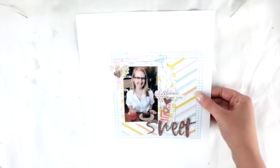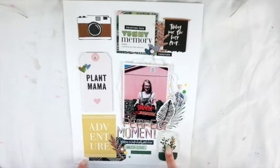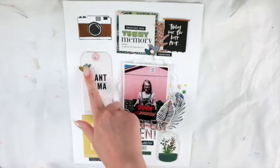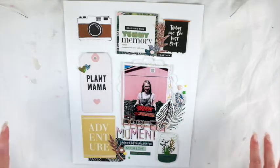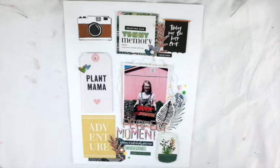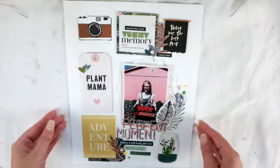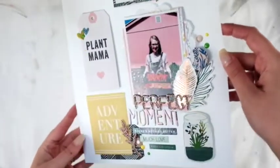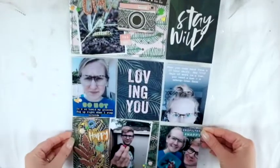Here's my next one — I really love this one too, one of my favorites. I used up a bunch of embellishments I love. That's what I love to do when I first get a kit or collection — make a grid layout and use all the things I love. There is a process video, but here's a little close-up and I think it's really cute.